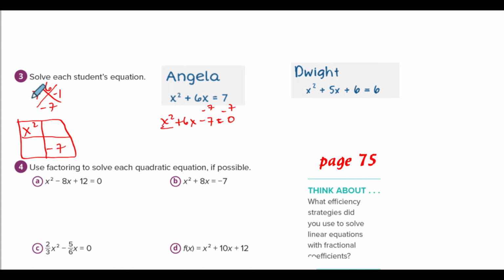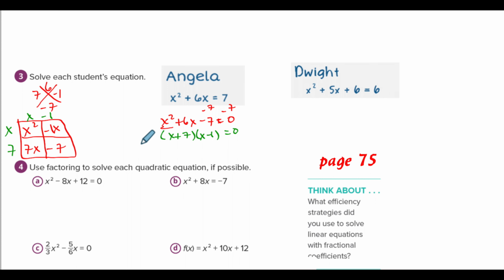And then we take our two numbers that we found, we throw an x with them, and we put them in the remaining boxes. Remember, the order doesn't matter because it'll just switch the factors that we get on the side. So now we're looking for GCFs. Here we get an x, and then we get a 7. Working our way up, we'll get an x. And remember, it's always the sign of the closest box. So here we need a negative 1. So here are my two factors. We have an x with a positive 7. So this factors to x plus 7, and then x minus 1. All right, that is equal to 0.